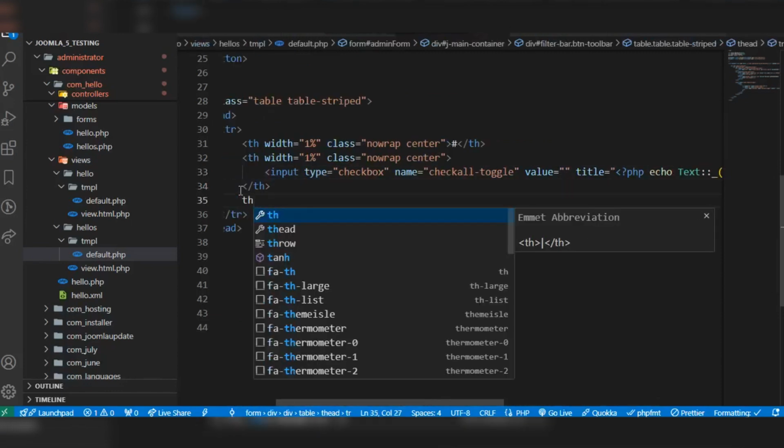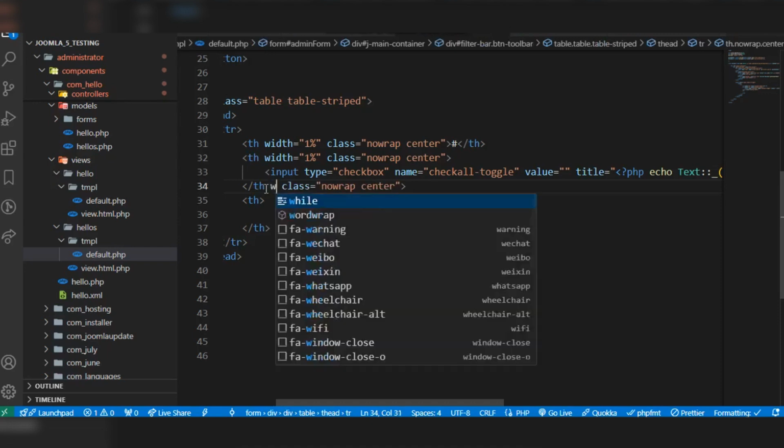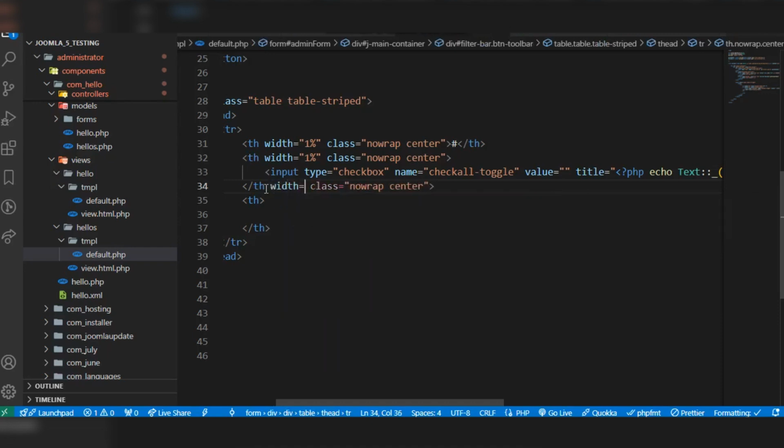So in the third column there will be the name. So I will copy this. Name will need a little more width, so I will give this like 20%.